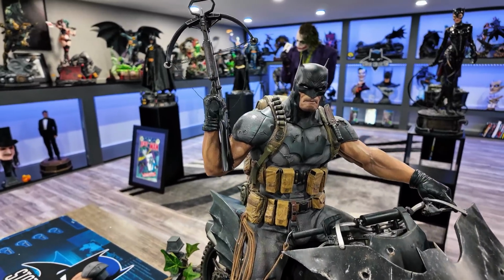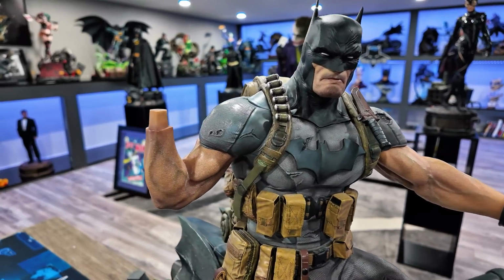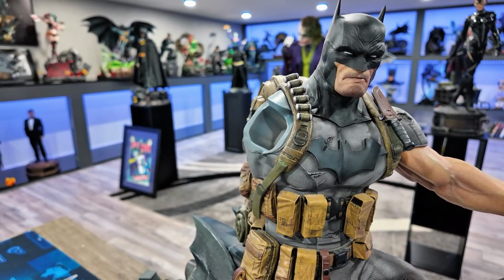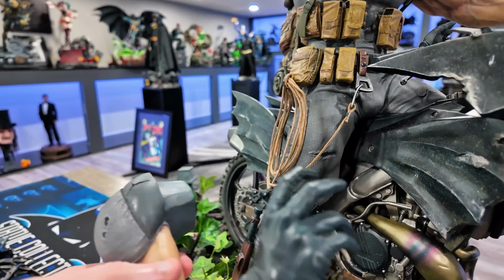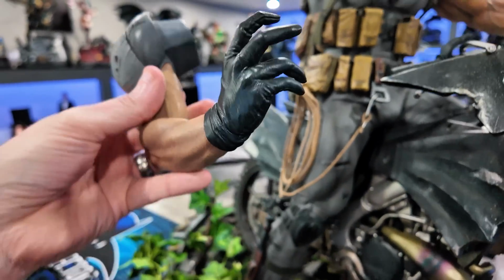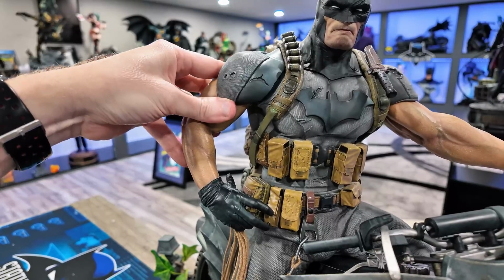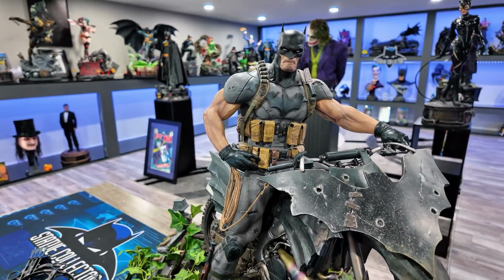And then of course there is one more look as well. So I'm going to take this off very carefully and remove this arm. And this is the other swap out. So this right here is the actual cover arm, the way he is posed. And so that just goes right in here, like so. And so you get that look.